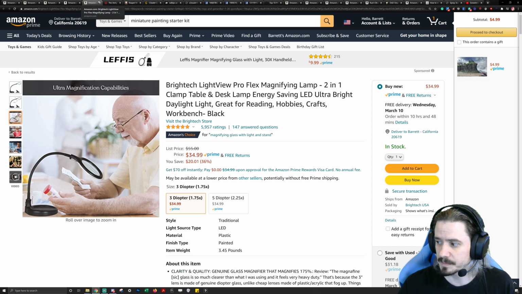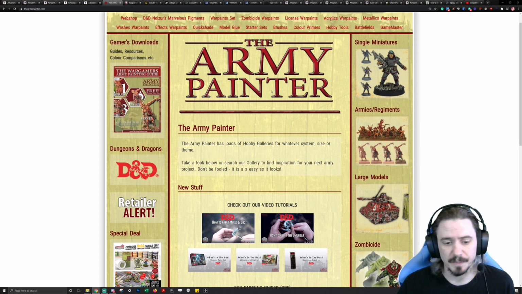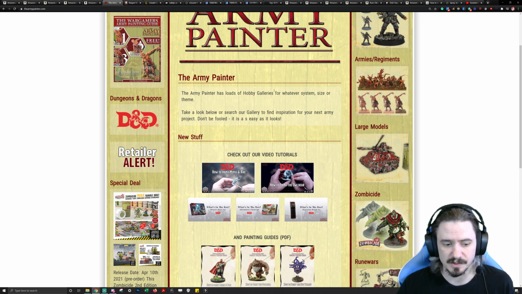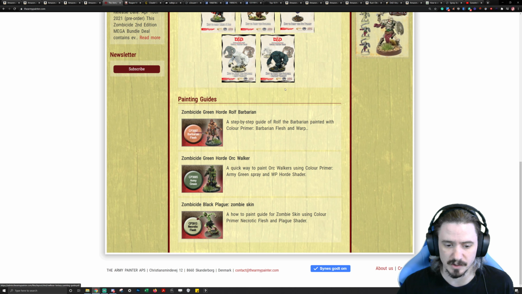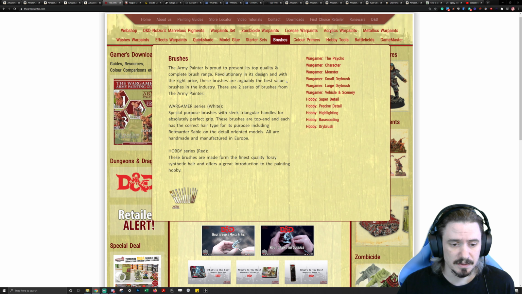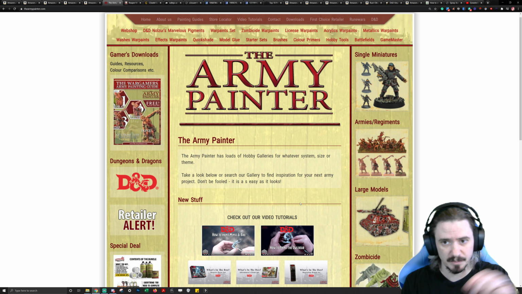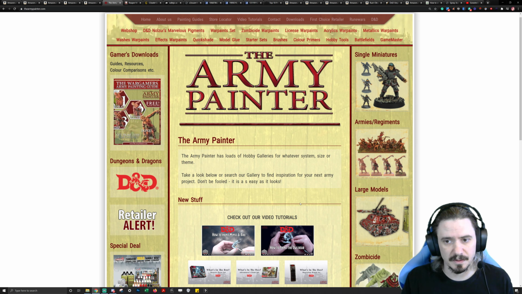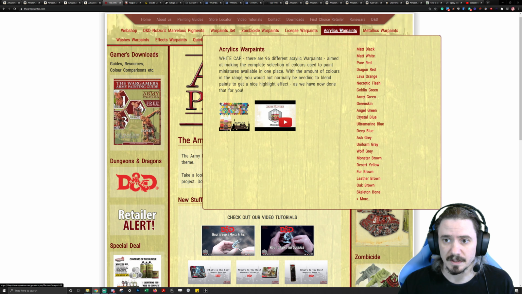Let's talk about the different types of paint in general. We've got Army Painter. They are dropper paints. So what that means is they come in little bottles, and you squeeze the bottles and paint comes out. That's really good. You are going to want to keep a paper clip nearby, and then you're going to unbend the paper clip, and you're going to use the little metal from the paper clip to clear the hole at the top of the bottle, because inevitably it will get clogged with dry paint, and you're going to need to unclog it to get started.